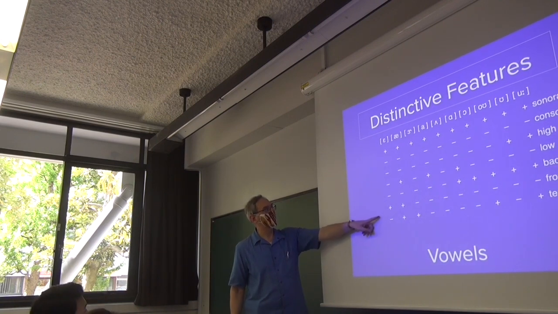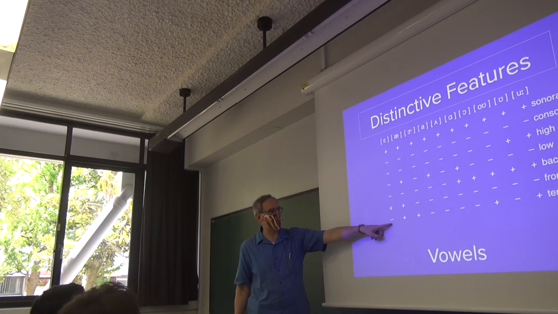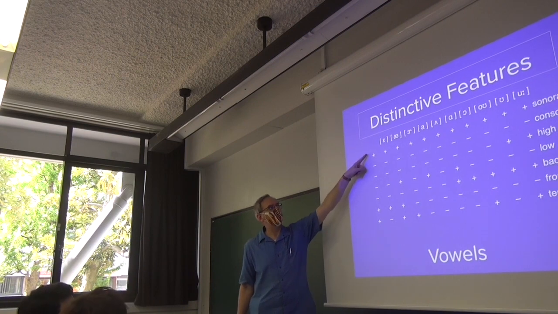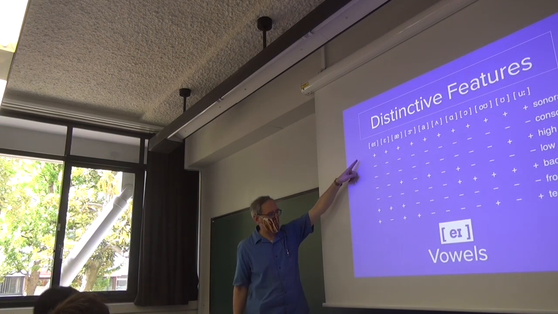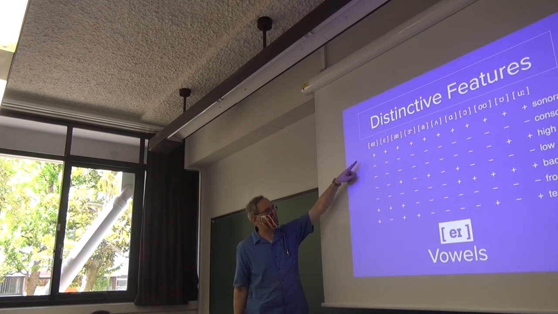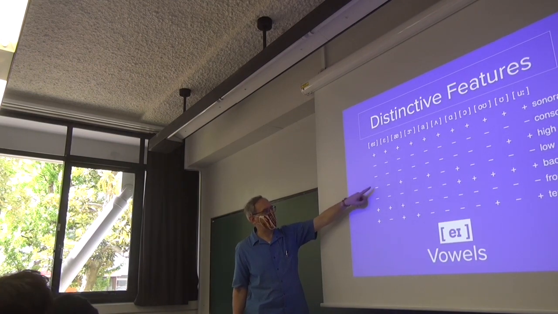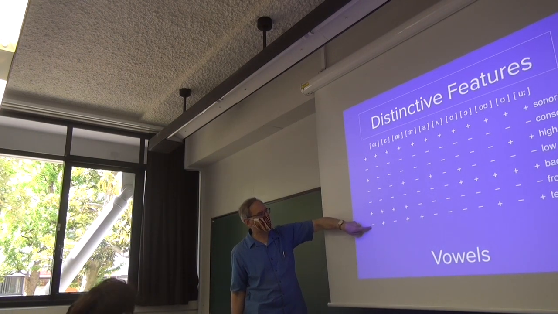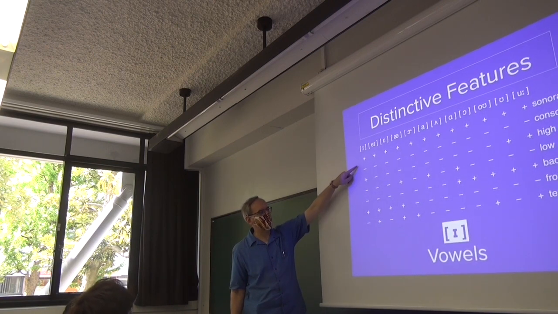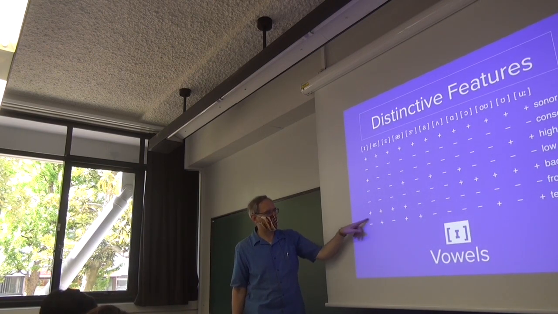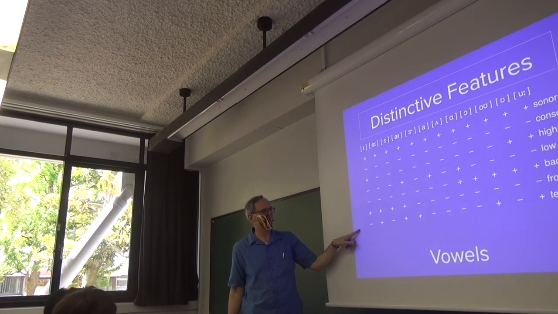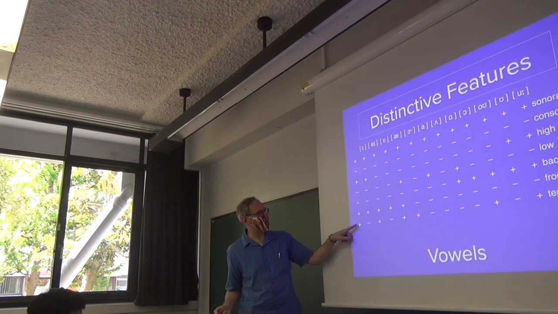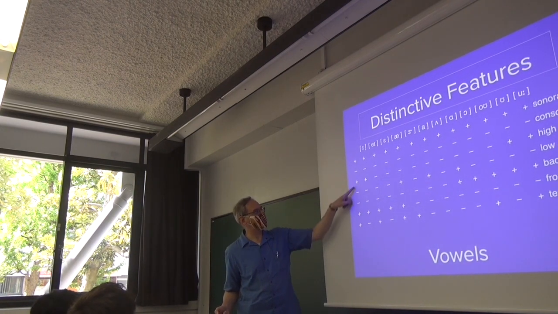So I'll just quickly finish them up. So if that's the lax vowel, if I change tense from minus to plus, and all the other values remain the same, it's going to be the tense mid-front vowel, A. And now if I change from tense to lax, but change minus high to plus high, lax, front vowel would be I. And then finally change the value for tense from minus to plus, and that's going to be the feature combination for the vowel E. Okay. Plus front, plus tense, plus high.